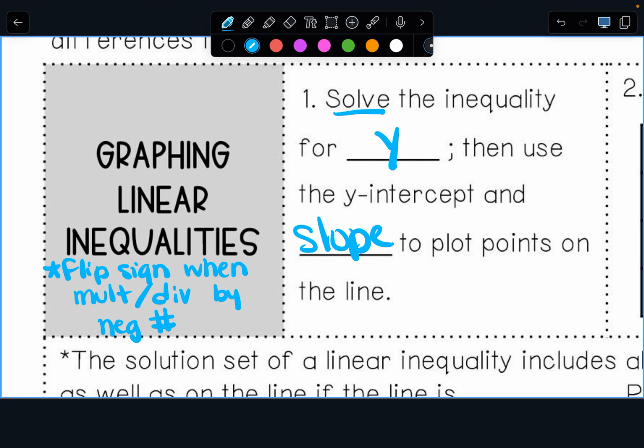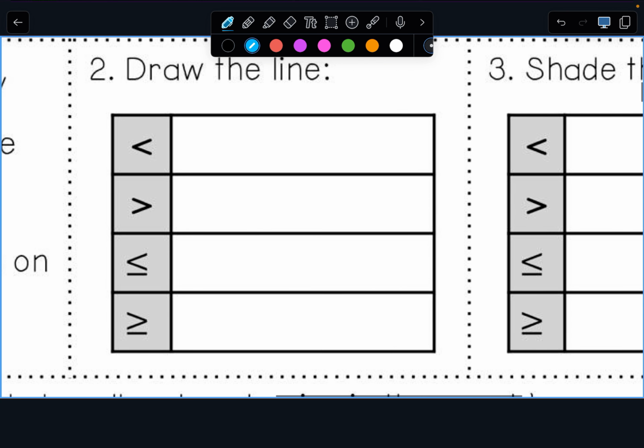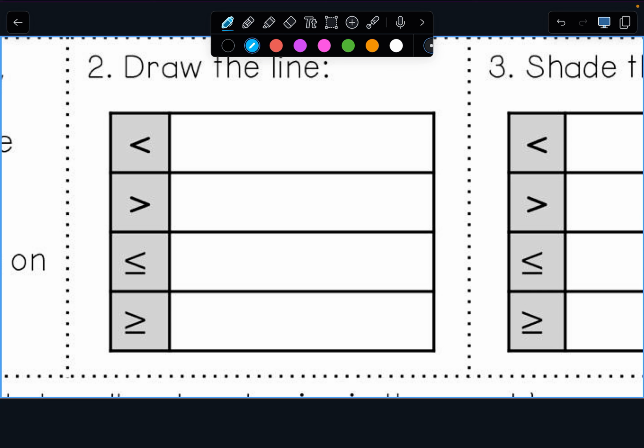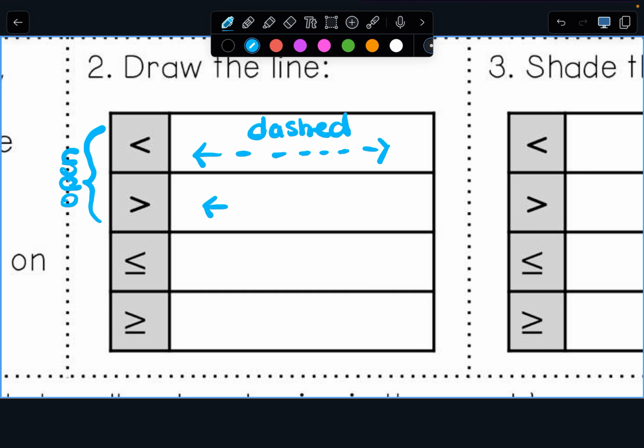Once you're done solving the inequality, you're going to graph or draw the line. Okay? When you're graphing or drawing the line, you think of your less than, greater than symbols as open circles. Because they are open circles, what kind of line will we graph? Dashed. Okay, now I had some students make a mistake earlier today, and they said, "Oh, I already graphed it as a solid line." Just make erase marks in the middle of them. Yes, as long as you have some gaps in between, that'll be a dashed line.